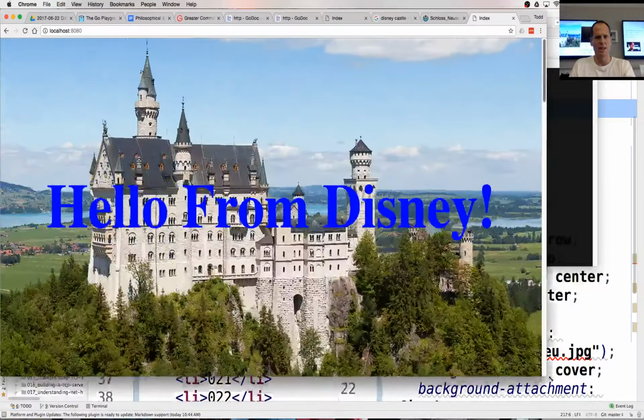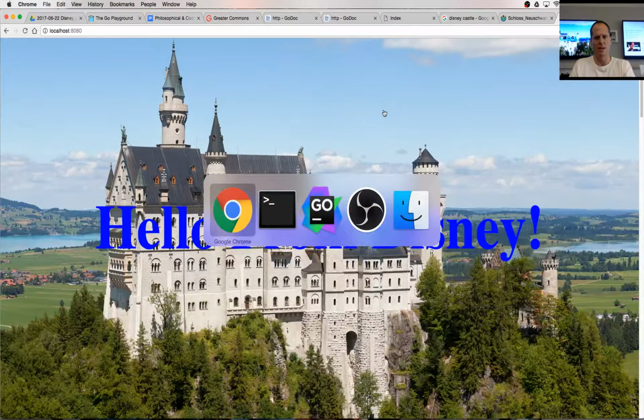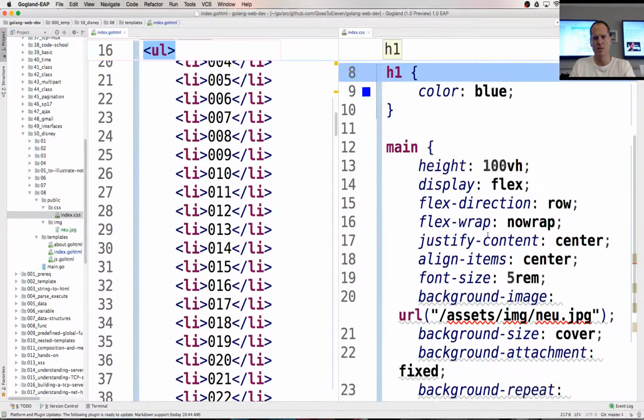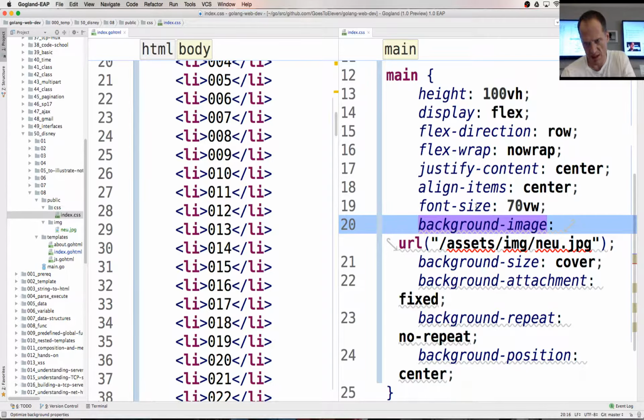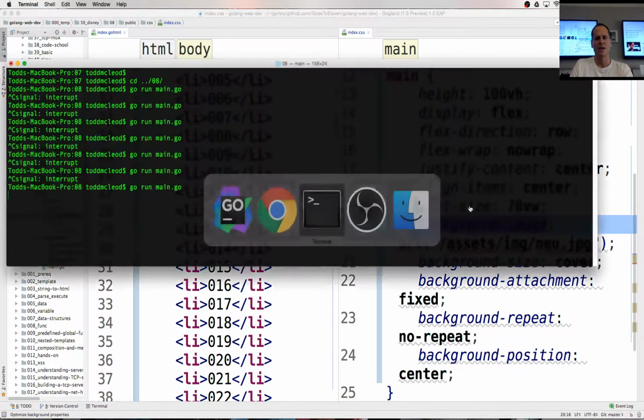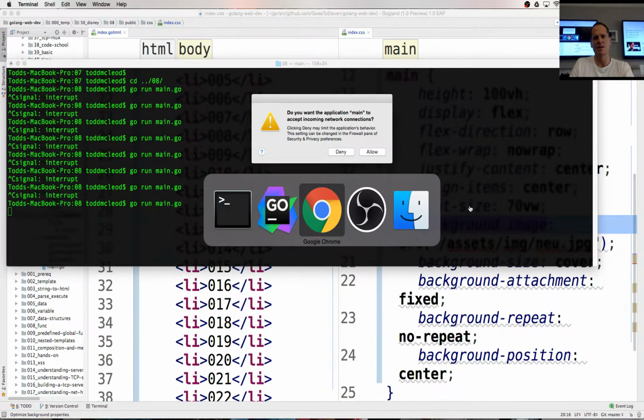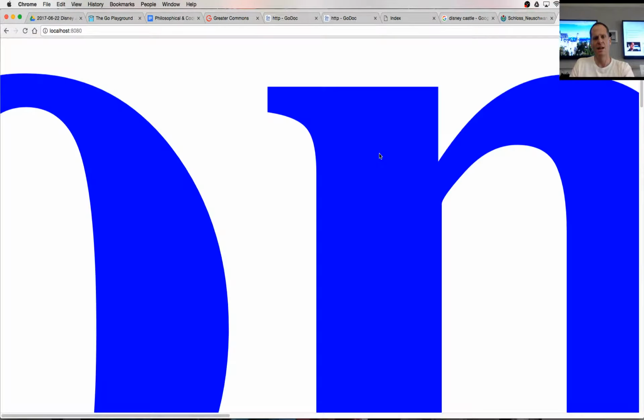And you could get the text to change size by doing the text like this, which is cool. And the text, font size, could be like 70 VW, which I think is the coolest acronym in the world because it also means Volkswagen, but it's viewport width. And then run that one and allow that.